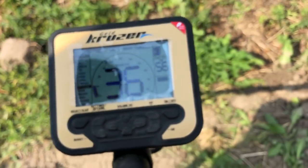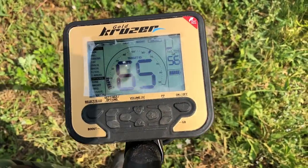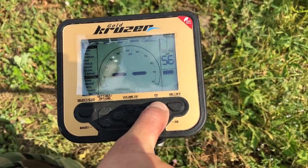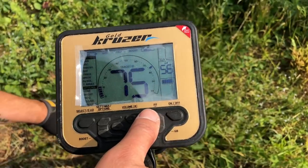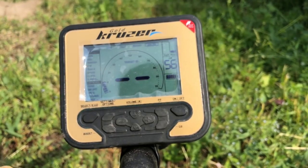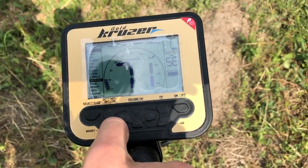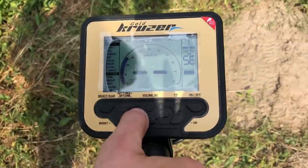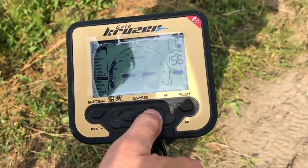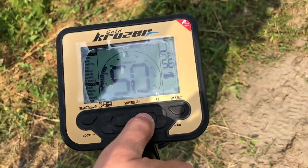Teraz jest na żelazie, spadł sygnał – takie sygnały trzeba będzie się nauczyć i rozróżniać. Kolejny ładny sygnał. Na powierzchni wykopał – blaszka, nic wartościowego, ale sygnał był rzeczywiście mocny, z jakichś 8 centymetrów. Przełamywane sygnały. Jestem na programie Micro, przechodzę na fast. Nic nie jestem w stanie w tym momencie odseparować. Zmieniam na boost, który jest głębszy. Tu trafia jakiś sygnał, ale się strasznie przełamuje, leci w kierunku żelaza.